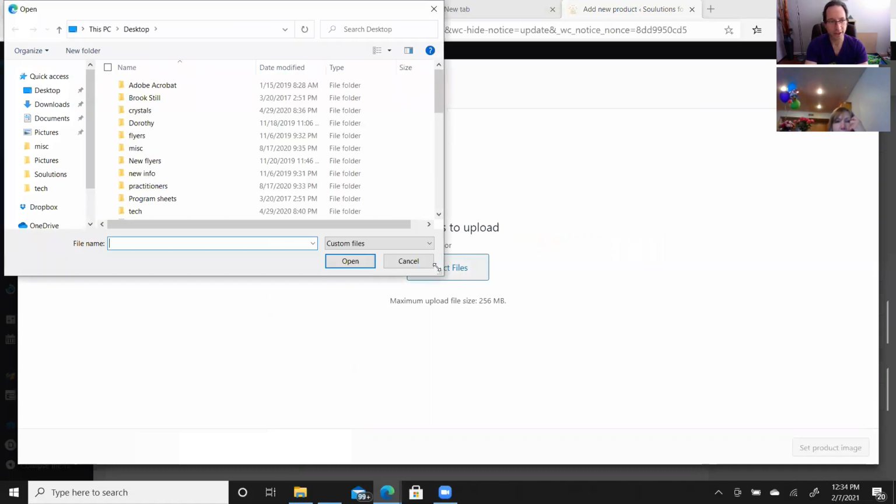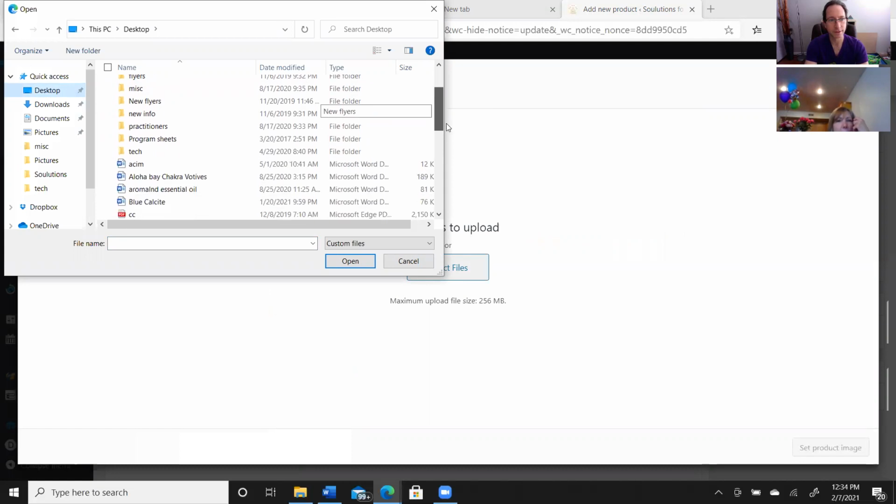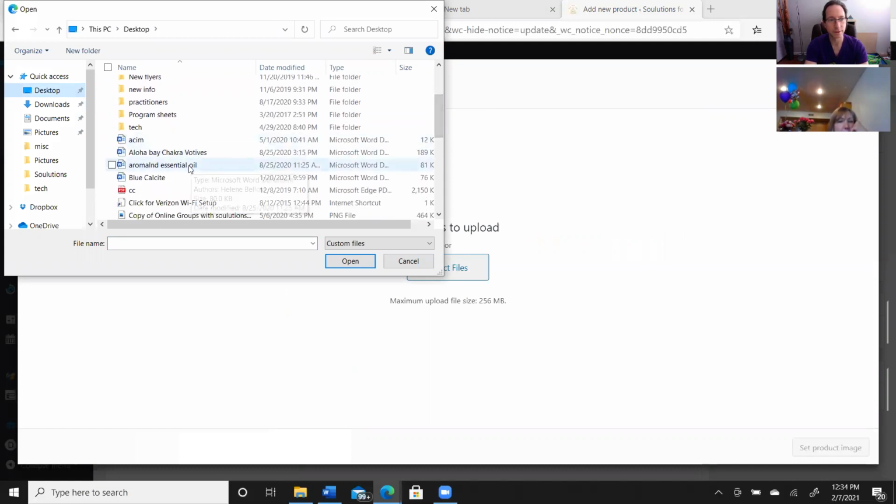And then this is browsing your desktop. Do you know where the images are saved? It's under Aromaland essential oils. That's a Word doc though. Well, that's the thing, because you can't, they're inside that. Where did you get that from? From their website. It's on my desktop, so I could take it out of the Word document. But how did you get the images into the Word doc? I just did a copy paste. Okay. Copied it from their website and just put it in.